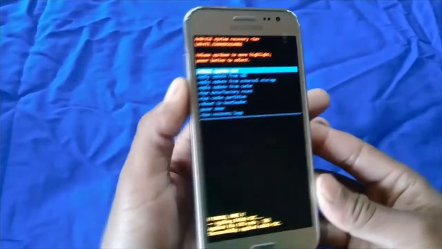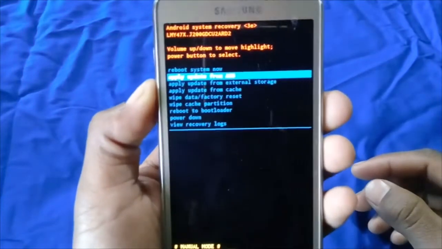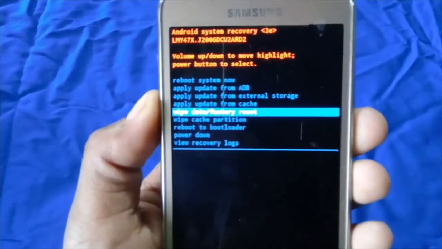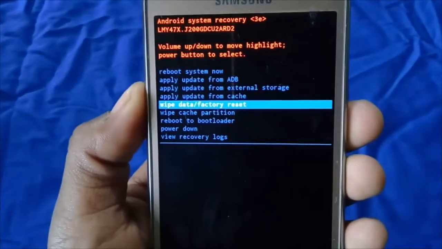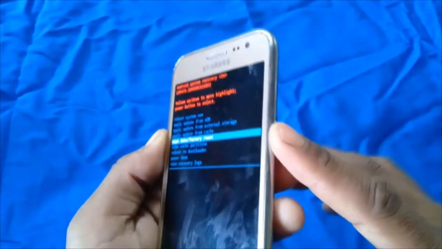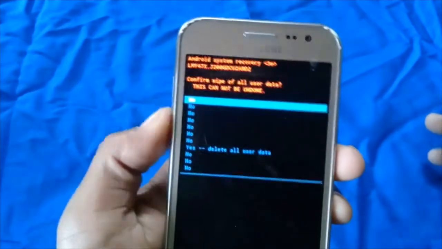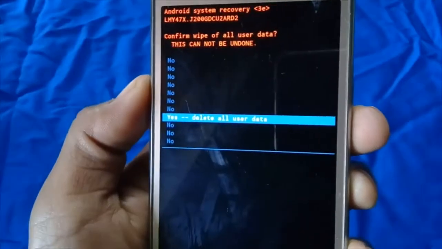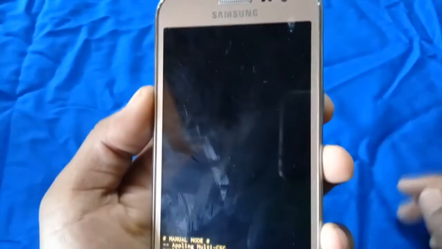For that, press the volume down key to select this option, and press power off key. Again, press the volume down key to select delete all users data, and press power off key once.